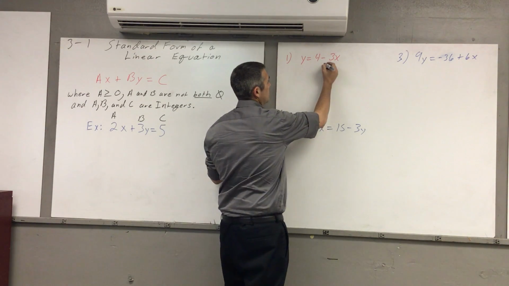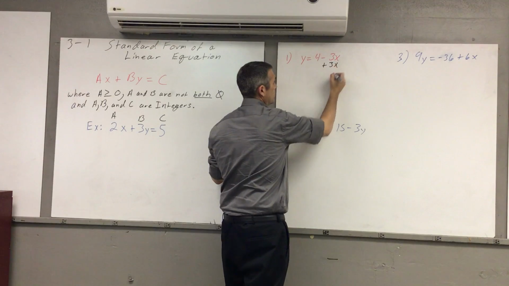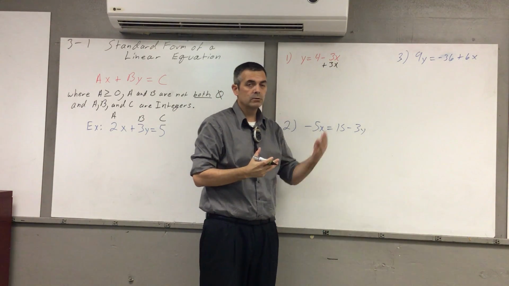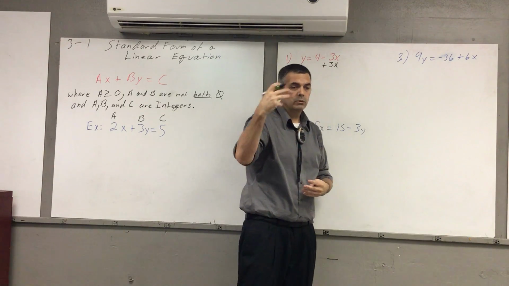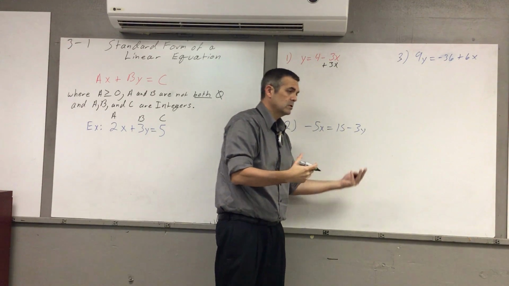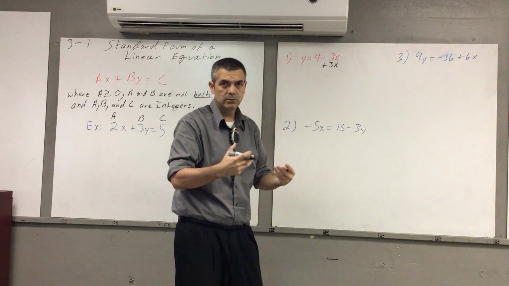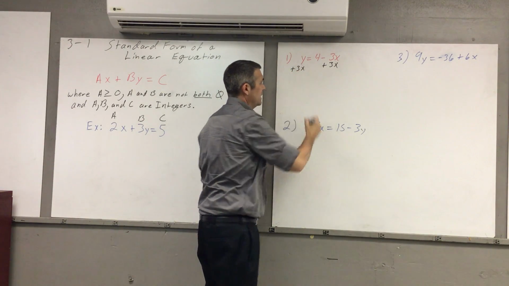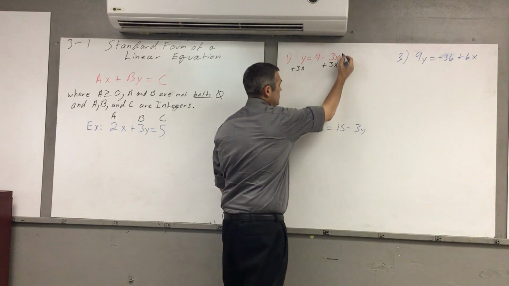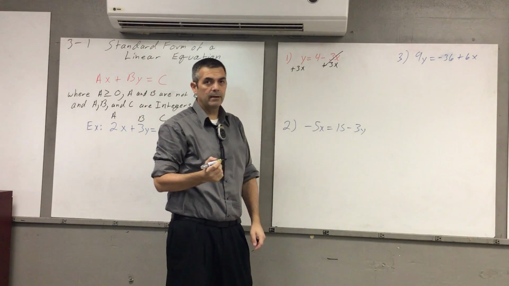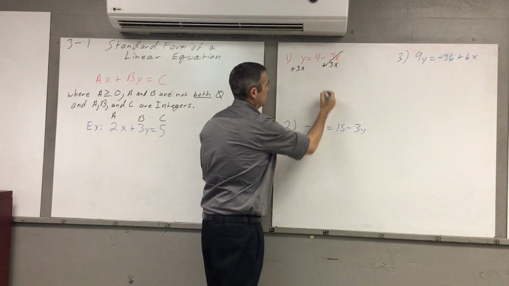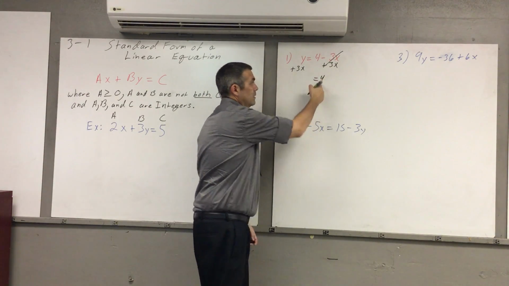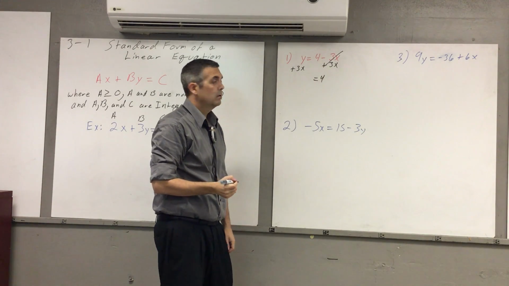So what we'll end up doing is adding 3x to both sides. Just like you've done in all your equations up to this time, when you do one thing to one side, you do it to the other to maintain that balance on your equation. So add 3x, add 3x. And that cancels this out, and it leaves us with the 4 over here. Equals, there's our constant, our 4.